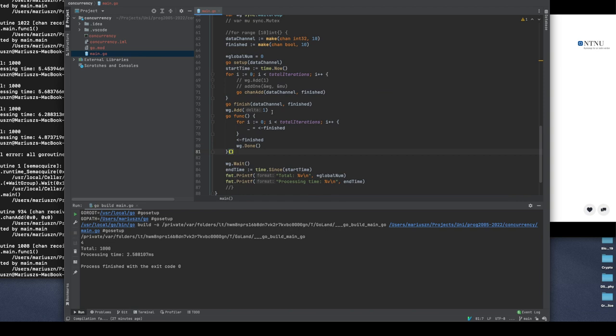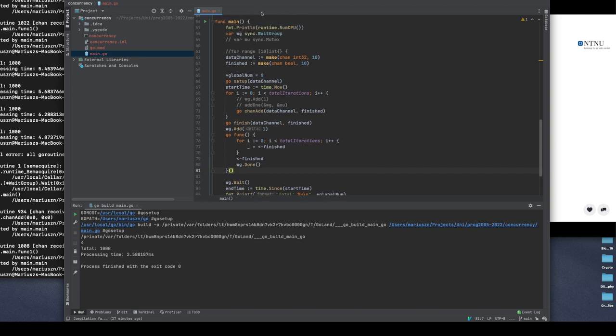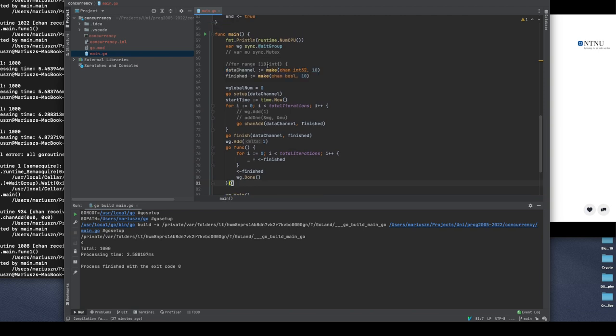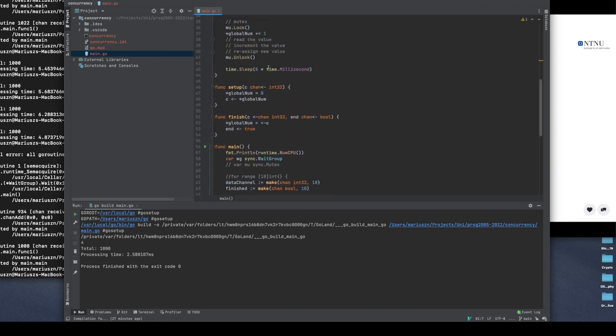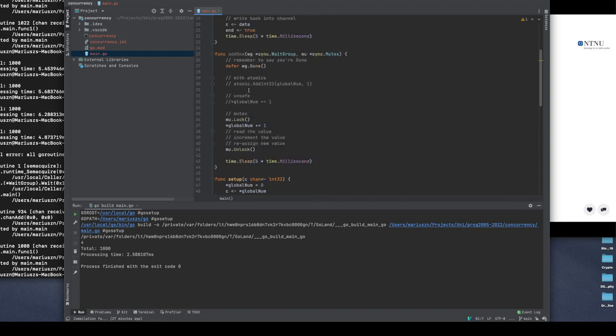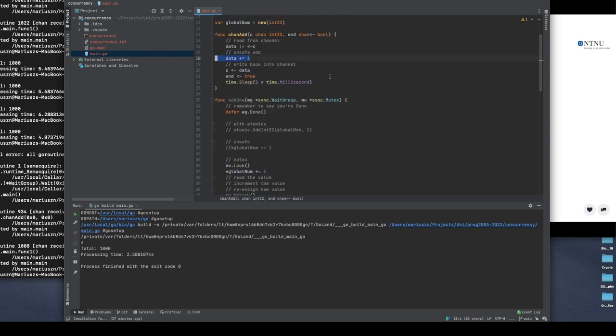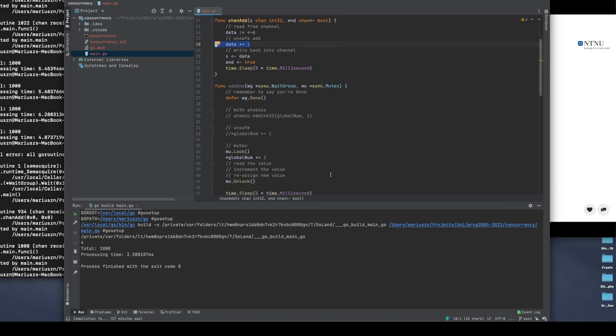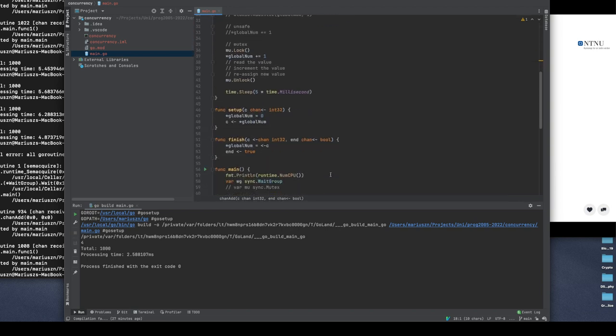All right, so that's it. If you have any questions, post them on the issue tracker. If you are dealing with those simple primitive problems, use atomics or mutexes. If you have a more elaborate scenario where a little more synchronization is needed, usually channels work better. And as you've noticed, I don't need any synchronization here. I'm doing this kind of unsafe adding, and my synchronization happens through passing data through channels. So that is the main difference, and there are use cases where it works well.